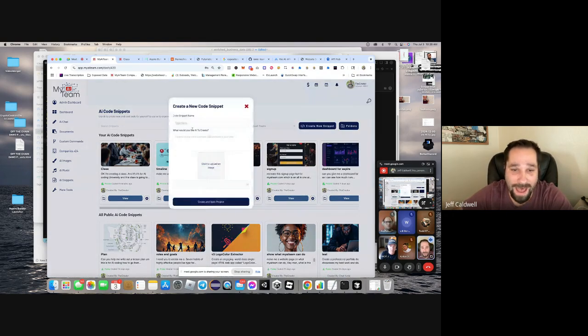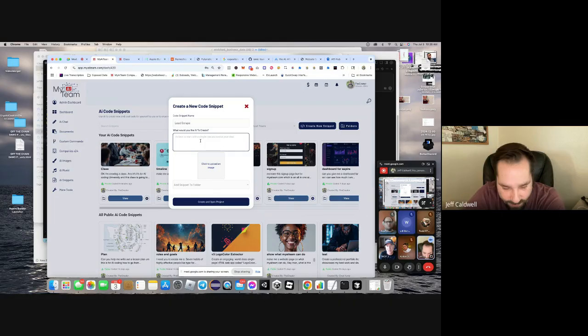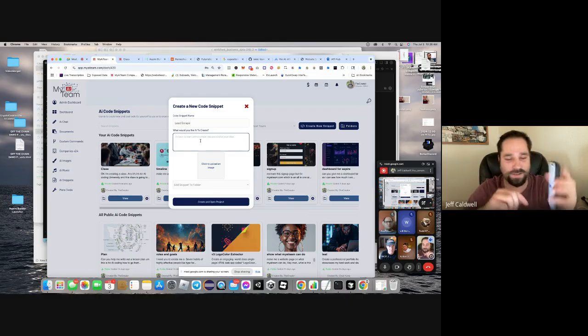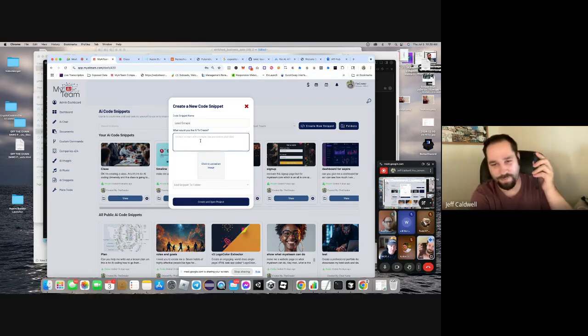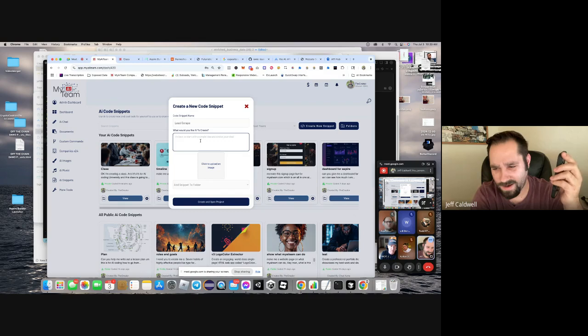Once you have it, we're going to call this a lead scraper. We're going to create our own little name, and we're going to basically chat on our phone and tell it what we want to create, because I don't really like typing things out anymore in life. If you don't know why you should get an iPhone and an iMac, it's because if you create something on your phone and copy it, you could paste it onto your computer. It's really cool.